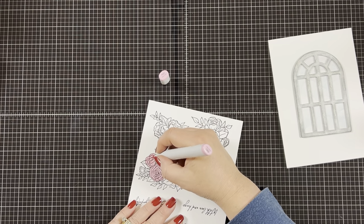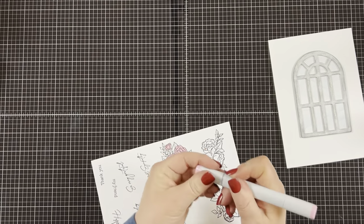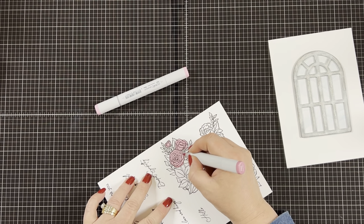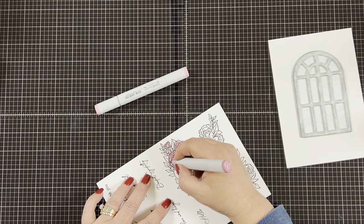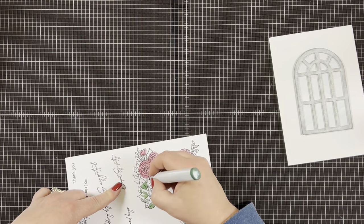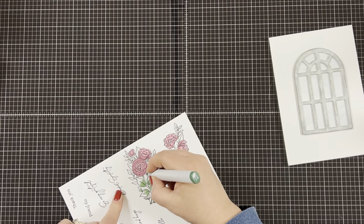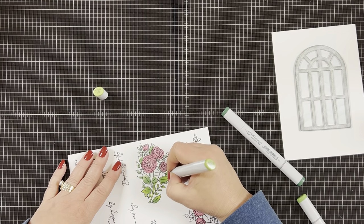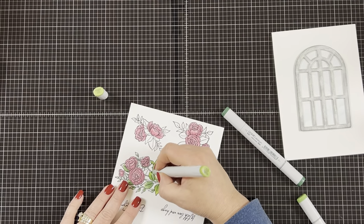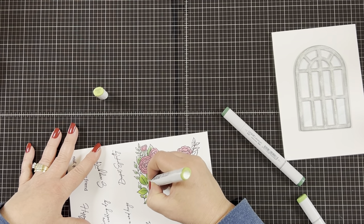I'm going to quickly show you what colors I used for my flowers and leaves, but I'm not going to spend a lot of time on the coloring since I just did basic coloring — I'm only going to show you one of the flowers. I used R83 Rose Mist to color the entire flower, then brought in R85 Rose Red to make some petals a little darker in certain spots. Once the flowers were colored, I used G46 Mistletoe for the bottom of the leaves, then G24 Willow to blend it a little for the bigger leaves. To finish the leaves I brought in YG03 Yellow Green to make the tips lighter — I like how it makes the leaves go from dark to light.